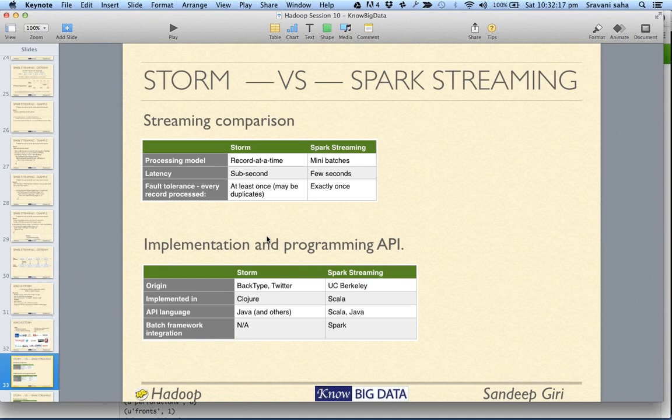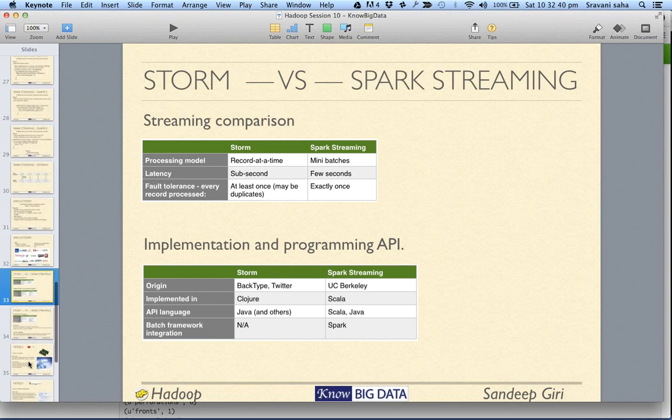So Spark has got a bigger latency as well as being an unproven system. Unproven as in it's not been in production for quite some time, while Storm has been proven at Yahoo for quite some time and has got a sub-second latency. But if you have Spark in place and are already using it, then there is no point in investing much in Storm. Most of the work could be done easily.